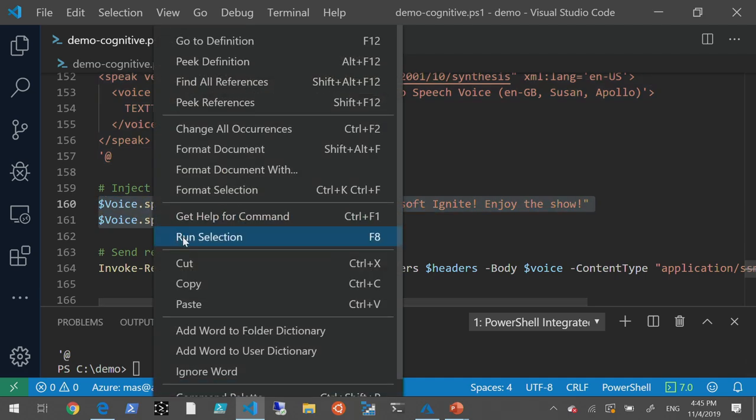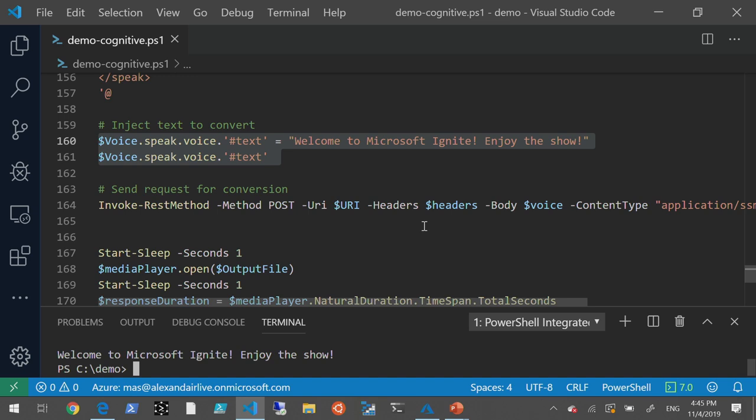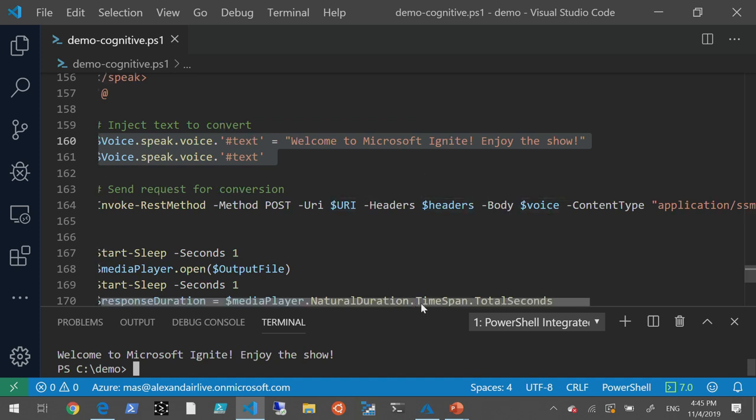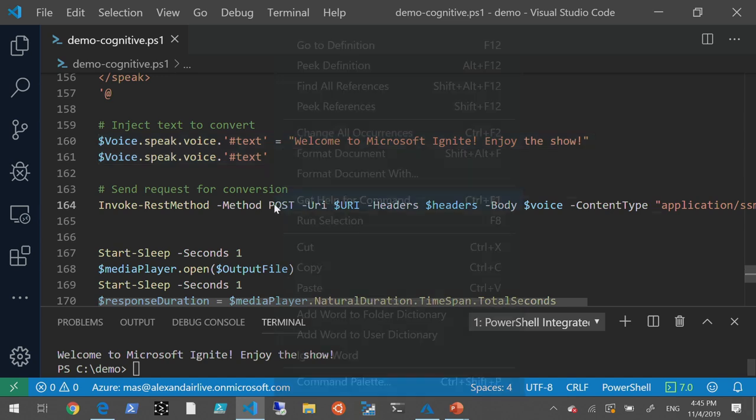So you can see that here it's all done. And now when I have all that prepared, I can run Invoke-RestMethod with the method Post, passing the URI, headers, voice, and defining the content type, and the output file where the generated speech will be stored.